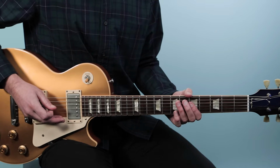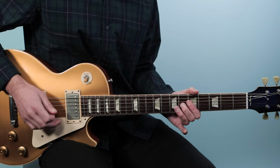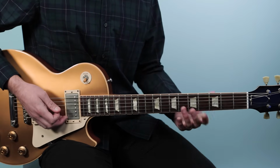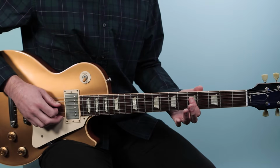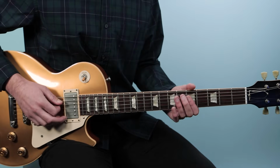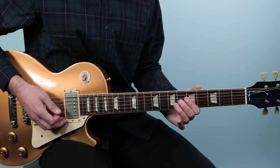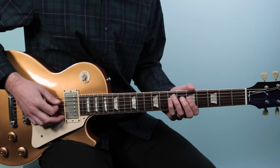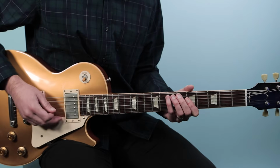So I play that low 5th string, and then I do a hammer. This is a very common blues figure. You grab the 5th fret here on strings 4, 3, and 2, but you hammer down that middle finger to the 6th fret on the 3rd string. You know, think about all the blues tunes that sound like that.